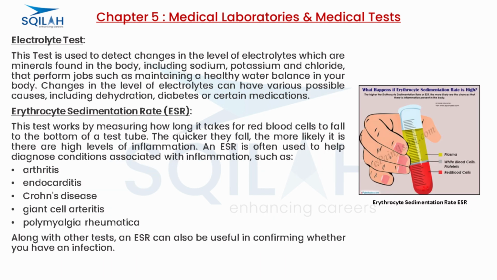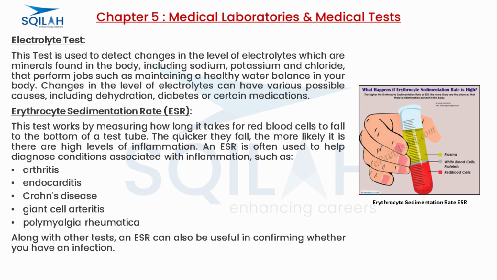Electrolyte test. This test is used to detect changes in the level of electrolytes, which are minerals found in the body, including sodium, potassium and chloride, that perform jobs such as maintaining a healthy water balance in your body. Changes in the level of electrolytes can have various possible causes, including dehydration, diabetes, or certain medications.